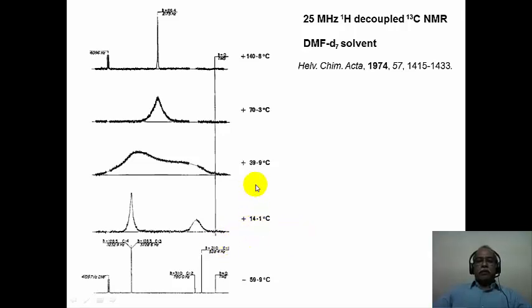And as you increase the temperature to room temperature, broadening takes place because of the uncertainty in the position of the various carbons during the course of the rearrangement. At 140 degrees or so, all the 10 carbons become a sharp singlet, corresponding to a rapid molecular rearrangement taking place in the system. So one can study the bullvalene 3,3 sigmatropic rearrangement, or the Cope rearrangement, by proton NMR spectroscopy as well as carbon-13 NMR spectroscopy. This is one of the most fluxional molecules that has ever been known in organic chemistry. It is a very fascinating example of a molecule undergoing a series of degenerate rearrangements.